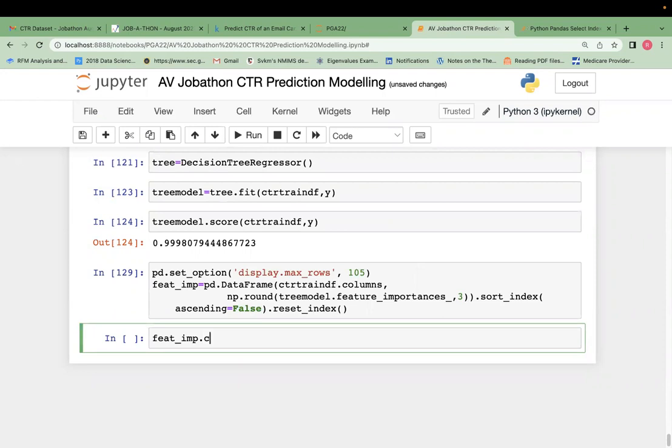Dot columns is equal to square bracket imp, comma var.